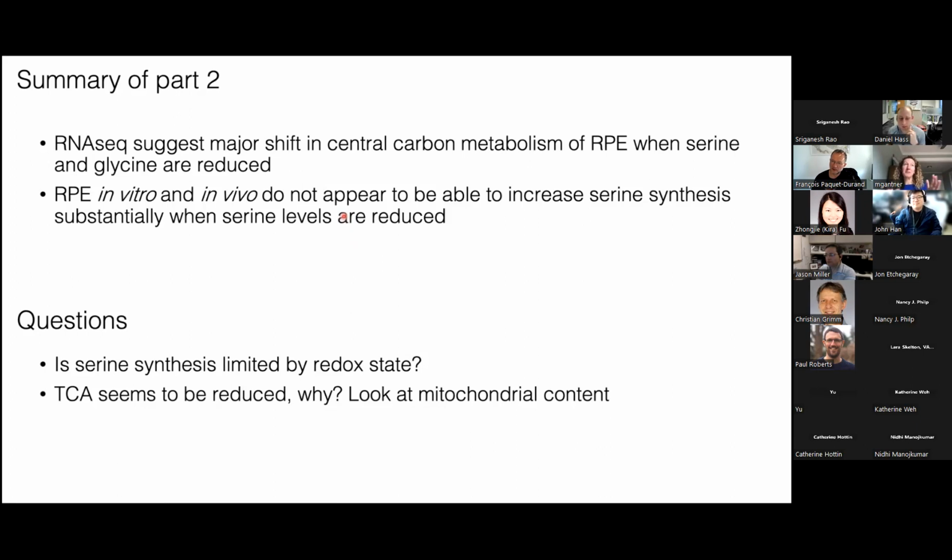So the main finding when we did the tracing in vitro and in vivo is against what we were thinking. The RPE don't appear to be able to compensate by increasing serine synthesis when serine levels are reduced, making it more of an essential amino acid to those cells. They're very reliant on what's coming exogenously. So we're hoping to test if it's the redox state that is limiting this. It's also not clear why the TCA is down as a consequence of this. We're going to look to see if there's a trend for it in vivo. It wasn't significant, but alpha ketoglutarate was also reduced. We want to look at the mitochondrial content of the diet and the controls, both in vivo and in vitro, and see if they have reduced mitochondria. And they're trying, for whatever reason, and that's also worsening this redox state.